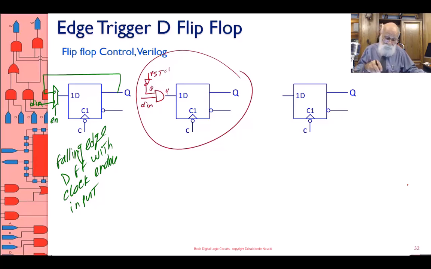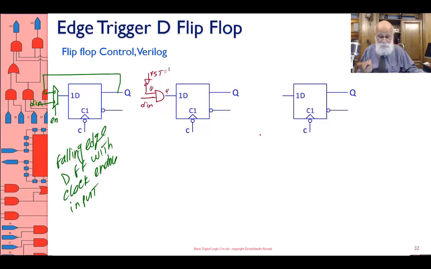What if you have a situation where you want to add a preset to it? Okay, I want to add a preset to it, and again, I cannot touch the flip-flop, and therefore what I do is, if I want to add a reset, I put an AND with the reset, and if I want to add a preset, I put an OR with preset, or the set input. Set. And then this is my D in.